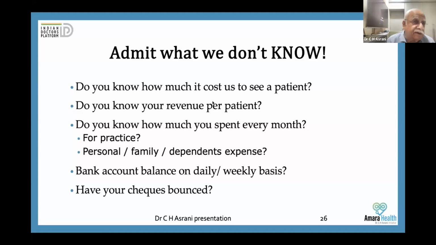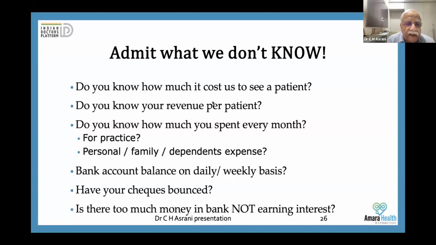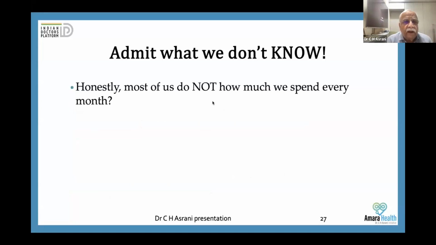Have your checks bounced? Has it ever happened? Whatever the reason, there was no money or you forgot that money is to be put there. Or is there too much money in the bank not earning interest, because your savings account gives you very little interest? If you have more money than you need, then it should be put up for better returns. Honestly, most of us do not know how much we spend every month. Or many of us may not even know how much we earn per month if we are in private practice.